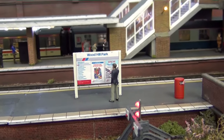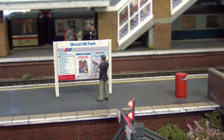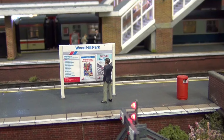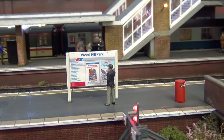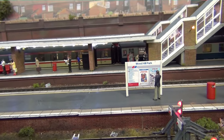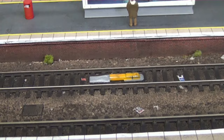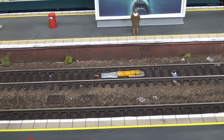I really can't stop adding detail. I'm finding it more and more, how do you say, intriguing what I can add and how much more I can make it look a bit more realistic, shall I say. Things like the AWS ramps as well in the track that I've neglected to put in the past.